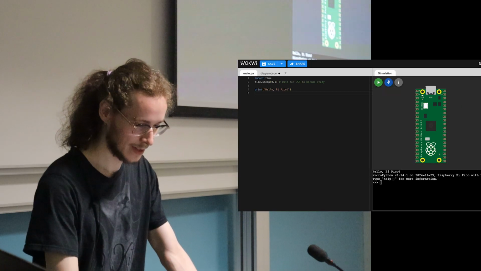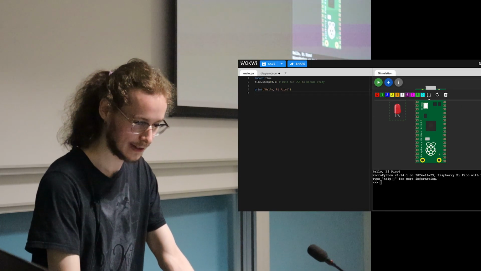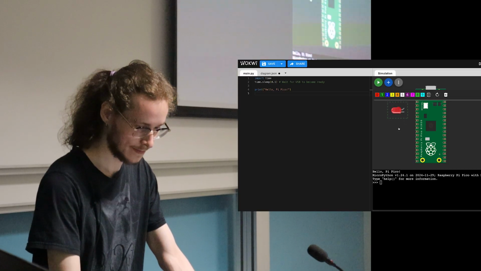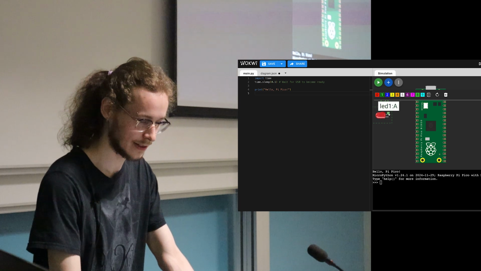Okay, so let's give an example. Wiring an LED. I already forgot which side. I think, yeah, anode is positive.